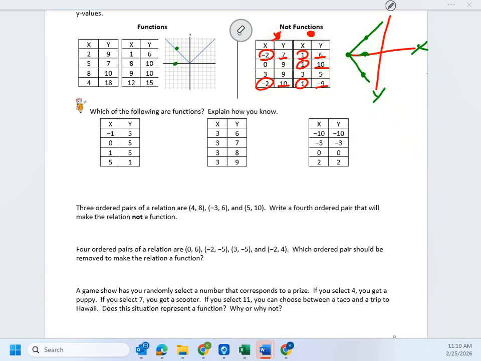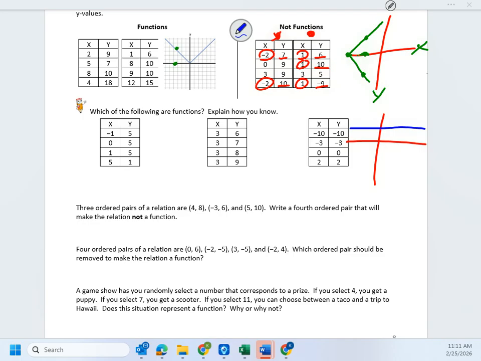Let's look at another one. Tell me if it's a function or not a function. Function, thumbs up. Not a function, thumbs down. So I have a lot of people with thumbs down. AJ, what makes it not a function? There's two of the x's on the side.